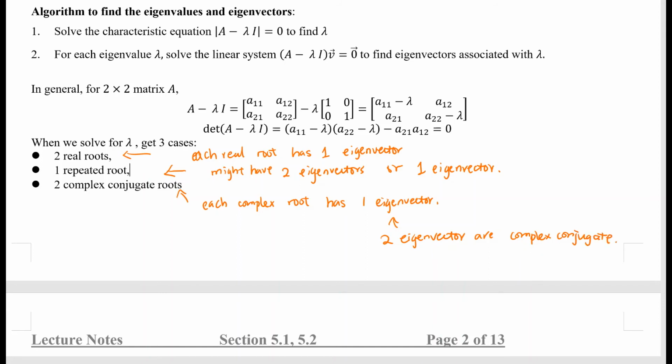So far, so good, everybody. And if you want to see examples of these, go to my MA 2100 Linear Algebra and Differential Equations Chapter 6 notes. Okay, everybody? In there, I have examples of all 3 cases, and I also give you examples for a 3 by 3 matrix instead of just a 2 by 2 matrix. Alright, let's continue.